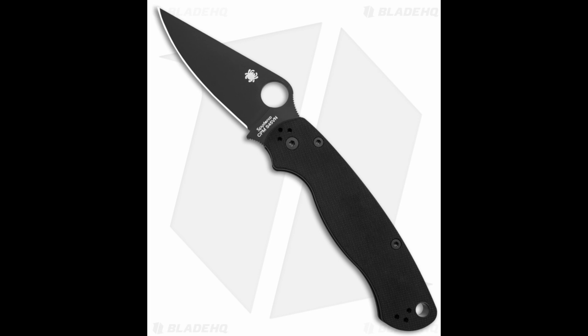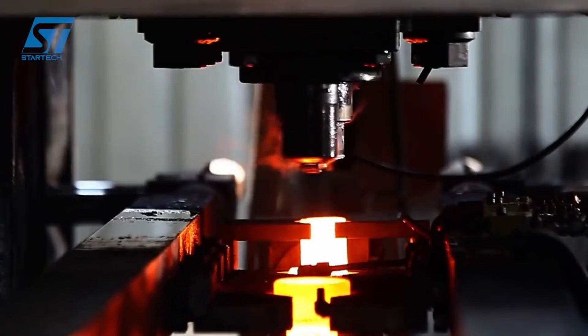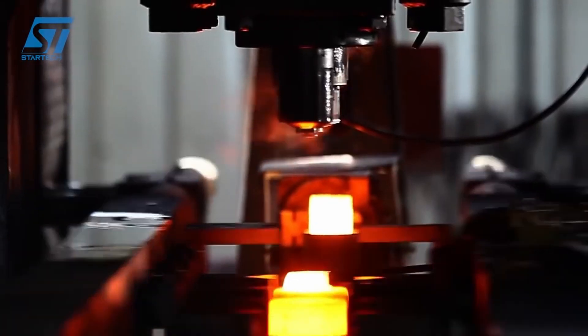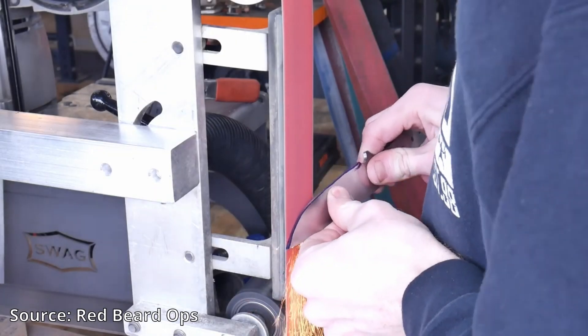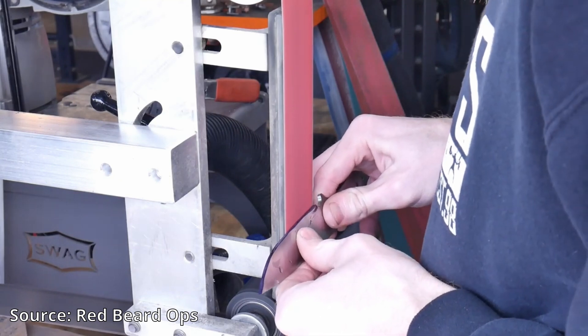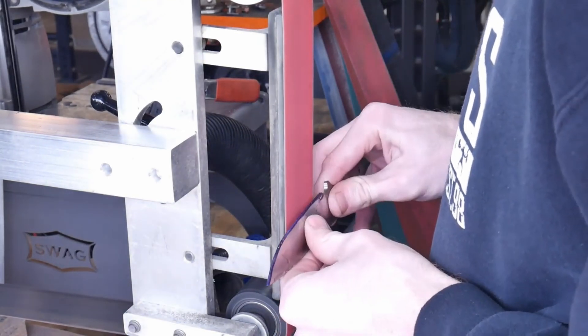There are also coatings that they want to apply to steel that might heat up beyond a 400 or 500 degree tempering temperature, or even certain applications where the steel will be operated at high temperature. So this hot hardness is desirable in industry. In knives, not as much, but even in knife making, just like with normal tool and die work, there is heating of the steel that occurs during grinding. So there are benefits, even though as an end user of a knife, the hot hardness isn't all that relevant.